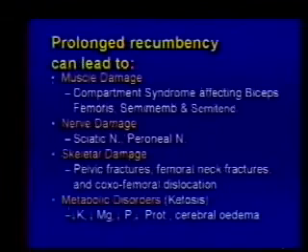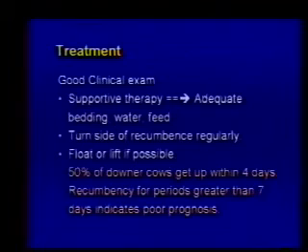The other predisposing factor is calving trauma. If we have a cow that calves with a big calf that requires a dystocia, that the animal has dystocia, and you deliver the calf with forced extraction, and you cause damage to the obturator nerve, this is also another predisposing factor. Treatment is a good clinical exam so that we can rule out any metabolic disorders. So we can rule out hypomagnesemia, hypophosphatemia, and milk fever.